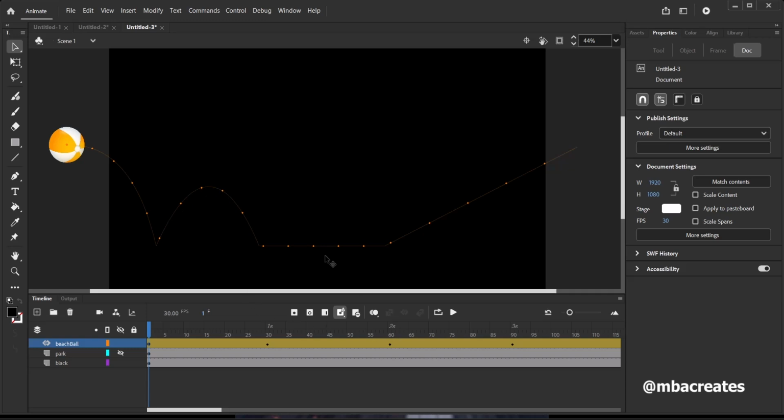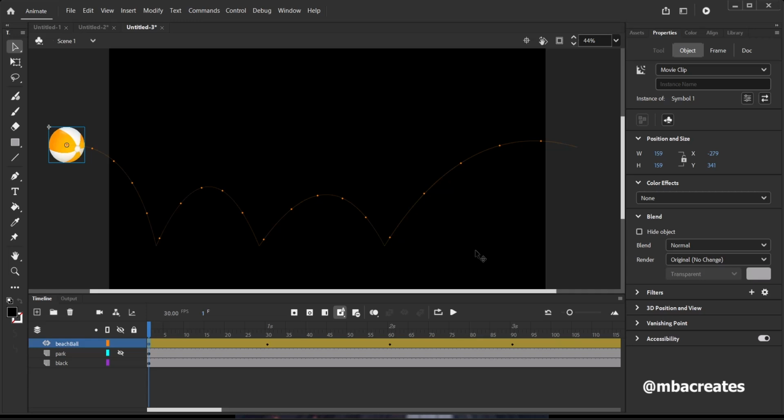And I do the same for between 2 and 3 seconds. And for the last one that brings it out of the screen, I also add one. So this is the entire movement of our ball.